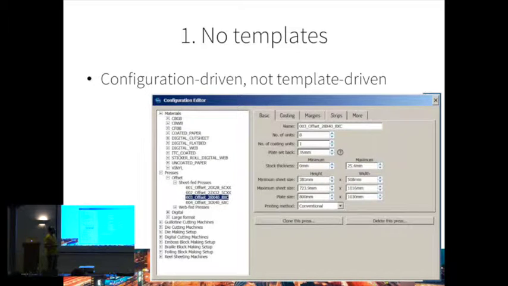And then there is a section for all the presses that you have that you might want to use in an imposition. And then at the bottom you have sections for other finishing equipment that you want to take into account as well. So you don't build a template, instead you tell the software what the materials and the presses are that you want to use.